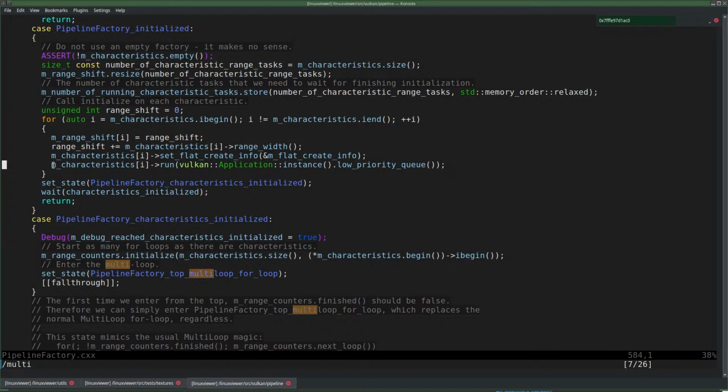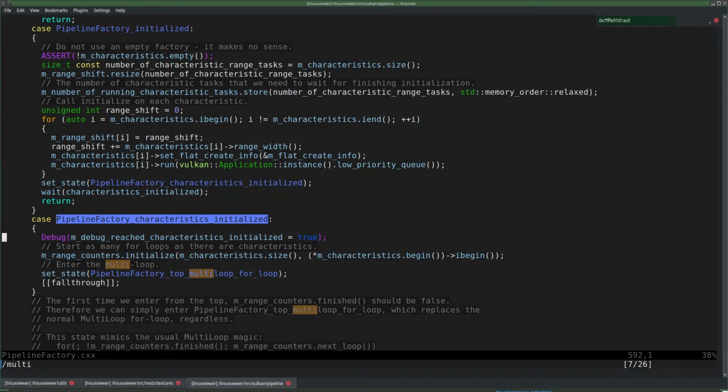Yeah, all characteristics are started here. And then we wait until all characteristics are initialized. And during that time, while we're waiting here, it is allowed that they add new shader resources. But once we wake up again, so when we get here, it's no longer allowed.